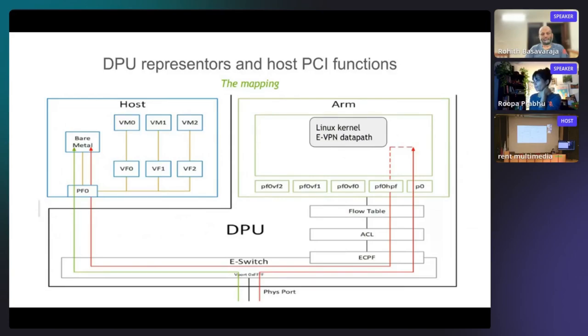And the programmed TC flows and the DPU flow tables are in the eSwitch. Also in the DPU we use the netdev representors to map each one of the host-side physical and virtual functions. The diagram here shows the mapping between the PCIe functions exposed on the host side and the representors. For the sake of simplicity, we have shown only the single port model here. The red arrow demonstrates how the packet flow happens through the representors, while the green arrow demonstrates the packet flow when the steering rules are offloaded to the embedded switch.